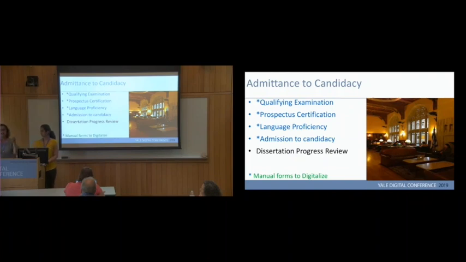The other cool part: after they upload in our system and it gets approved by the degree committee and everyone else, the registrar's office will have the final list of all the dissertation files, which they can say are all finalized. We are working with ProQuest to see how we can streamline and push those files over to ProQuest so that manually we don't have to send the dissertations. That's one of the biggest manual processes that will be solved through this, where we can just put it on their server.